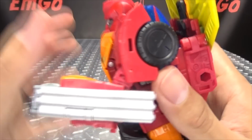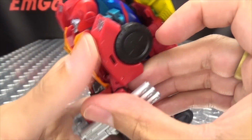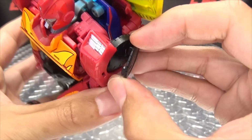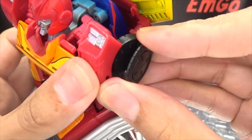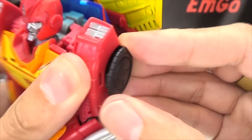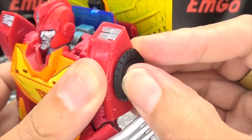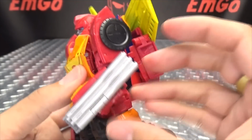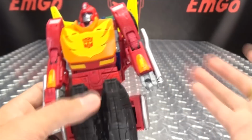and there you go. So now you want to take the wheel. This is a cool little trick with the wheel here. So the wheel actually splits right here, and then you push the wheel up into the arm, like so, and then this will tab right in there. It just collapses that wheel in and just makes everything look a lot more cohesive there. That's a neat little trick. But there we have an arm all done.